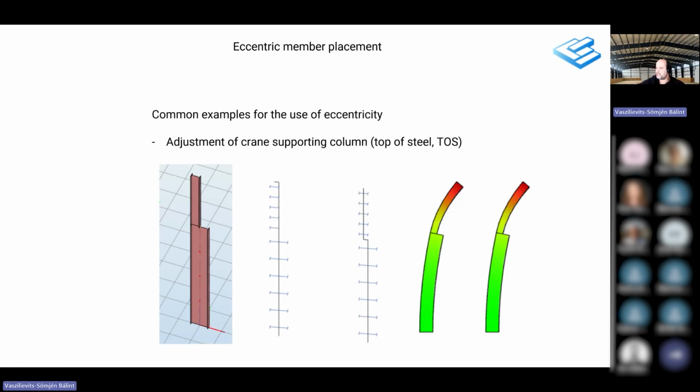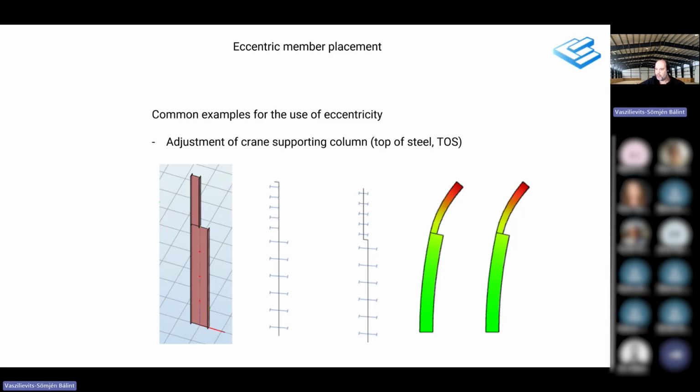So for such an easy simplification, when there are no hinges and everything is continuous, of course the results are the same. But there might be some situations when it's still much easier to control, especially the position of releases, to really fine-tune the connection between elements when we are modeling with the center lines. So this eccentricity is a new possibility. Use it where it makes sense, but don't forget that there is also another possibility.